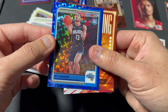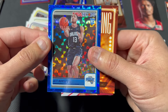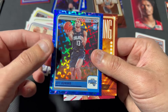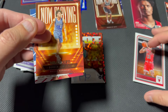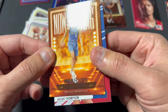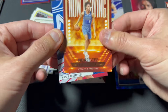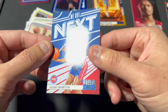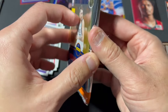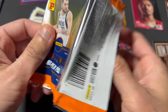Jett Howard on the blue hyper rookie — see, that looks nice, better than the paper parallels. The other paper parallels are just solid colors to me, so this has got a little bit of a pattern and shine to it. Wemby would be awesome. Got Derrick Lively — go Mavs, nice, if that was a holo... Lively is awesome. We got a Next, not a holo of Klay Thompson. Still a great pack, and I think it's downhill from there, folks.